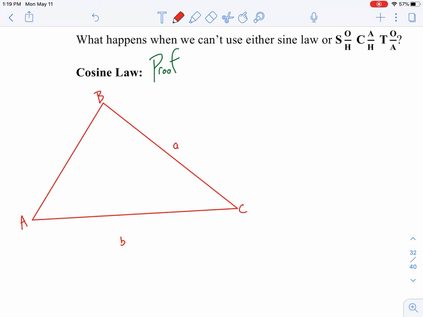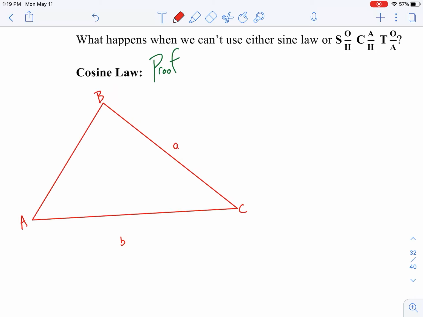But it can only be used if you have a complete ratio. And if you don't understand what I mean by that, you need to go back and rewatch the sine law lesson from last class. By a complete ratio, I mean of our a over sine A. So you have the top and the bottom, a numerator and the denominator, or you have the angle and its opposite side. So let's say we had a 16 centimeter side across from a 42-degree angle. That would be a complete ratio, and that'll work if you use the sine law.